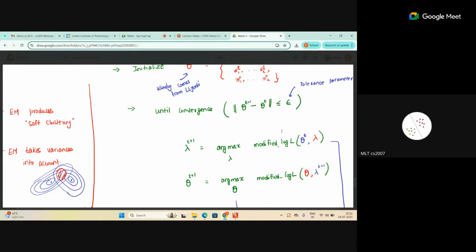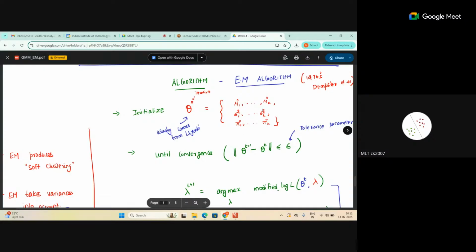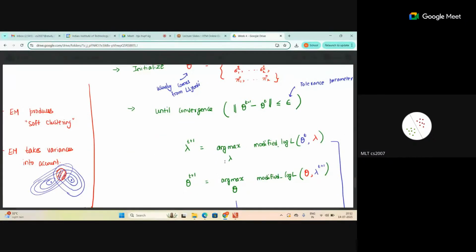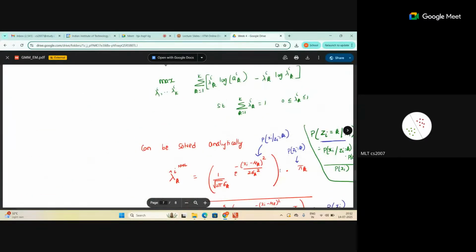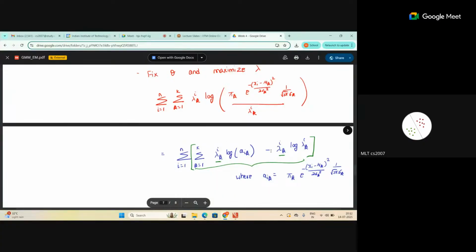So basically, you start with this theta, and in one of the steps, the expectation step, you treat all the parameters, like the initialized theta zero, mu naught one to mu naught k and the rest, as constants. In this log likelihood, you treat this a_ik as constant, and you maximize, differentiating with respect to this lambda.